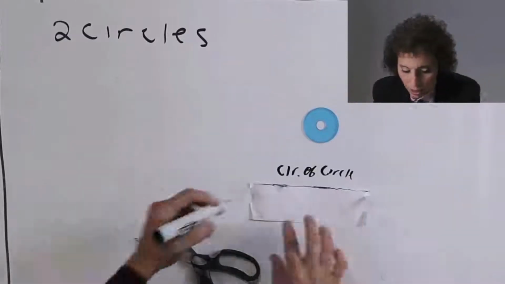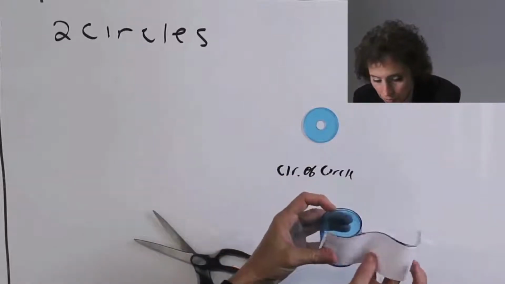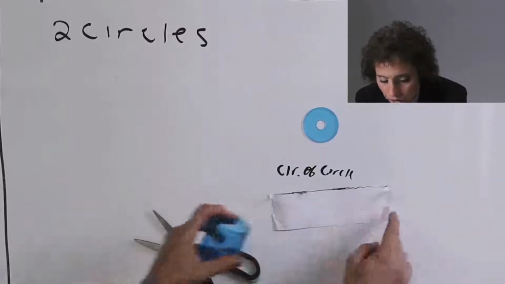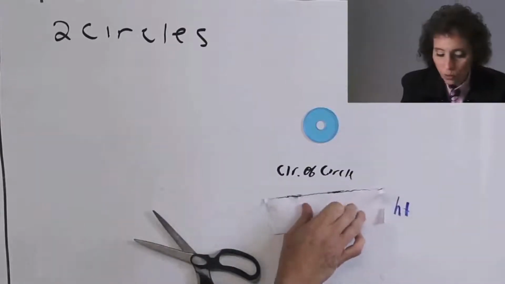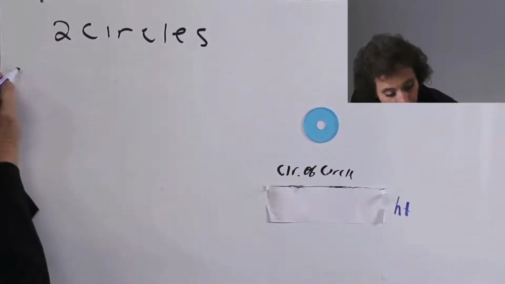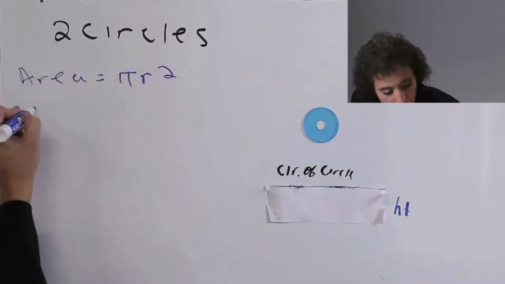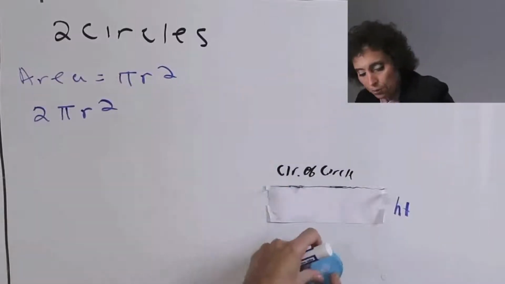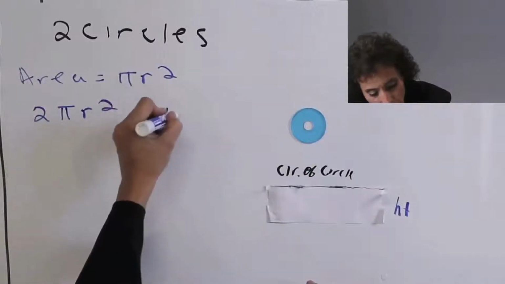And what is this really? This piece right here. That's really, remember how it came off? Watch, watch, watch. That is really the height of the figure. So this is the height. So watch how this formula was developed. We have, remember, all the faces. There are 2 faces. So the area of a circle is pi r squared, but you have 2 of them. So it's 2 pi r squared because you have the circle here and the circle on the bottom, pi r squared, 2 of them. And then plus the area of the rectangle, which is length times width.